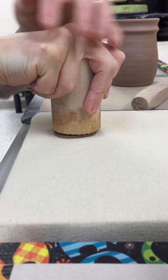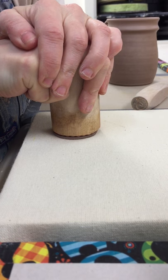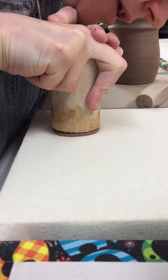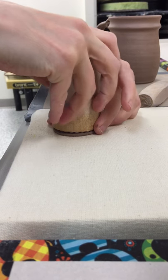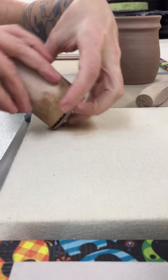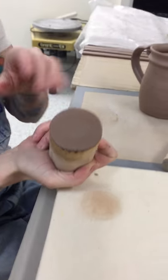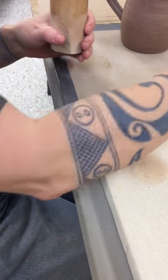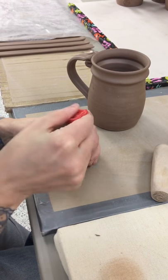Then I just rock it back and forth in the directions that I see it needs to go out a little further. That looks about right. Make sure that it doesn't come off of the stamp — I'm going to keep it like that as I apply it. I'm actually going to use the stamp as an application tool, and then I just score that both ways.